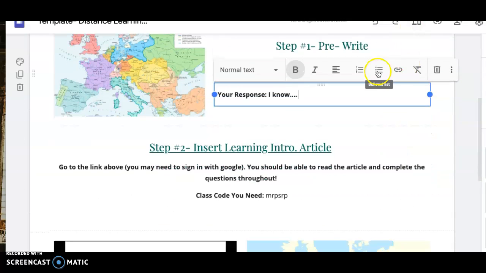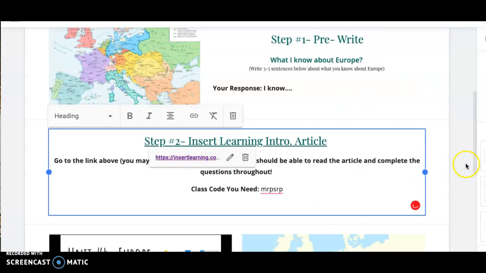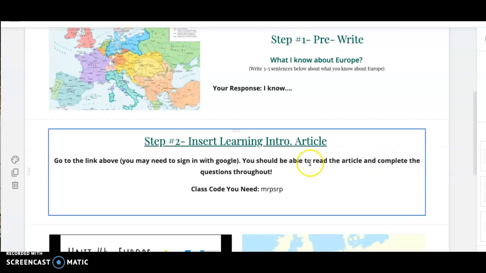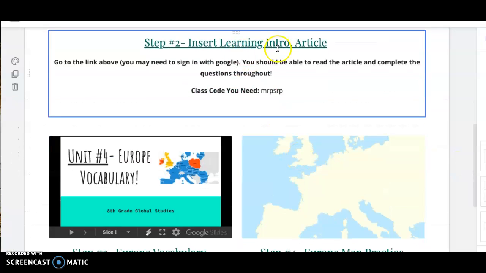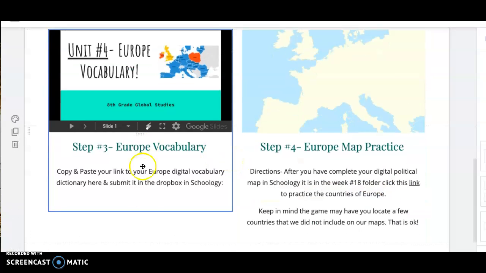Okay. Insert Learning is something that we're going to do this first week with our e-binders. It is linked here. It's basically an article, and it just has questions already put into the article for you that you're going to answer if you've never used Insert Learning before. You're also going to need a class code when you join, and there's the code for you to type in, and you should be able to join it and see it. And then I can go on to Insert Learning and see your progress, which is kind of cool.